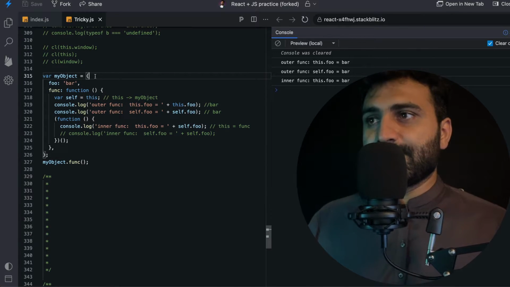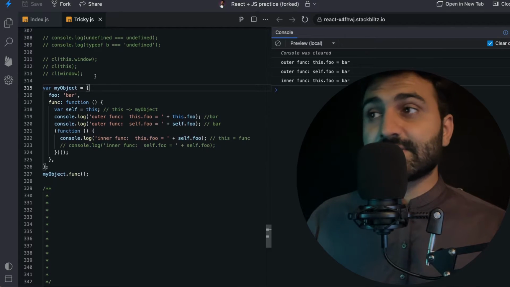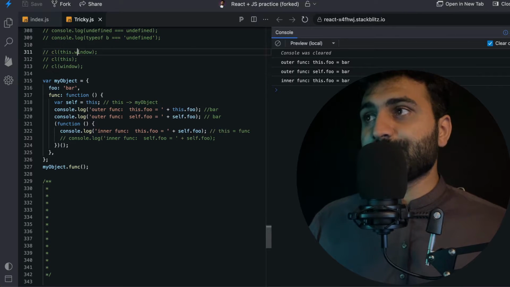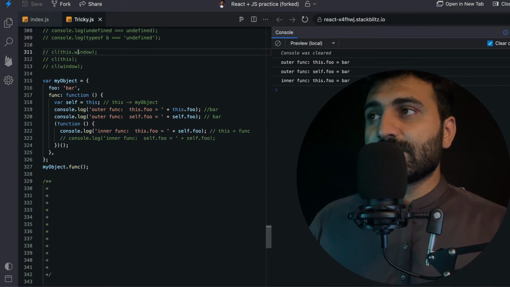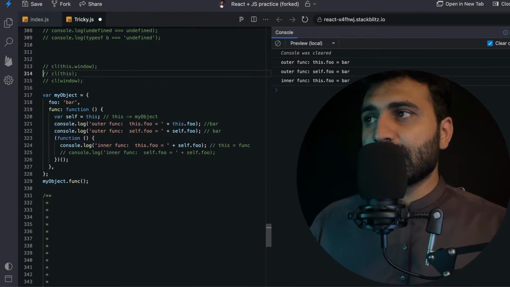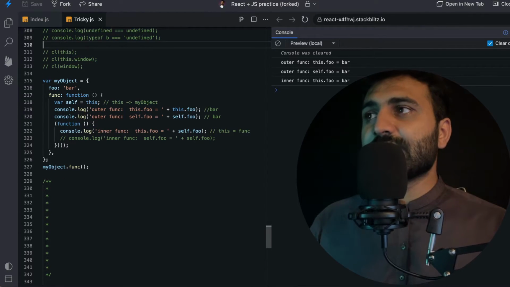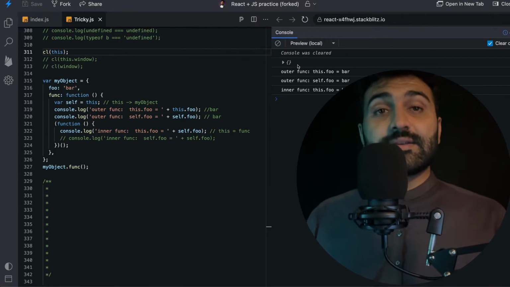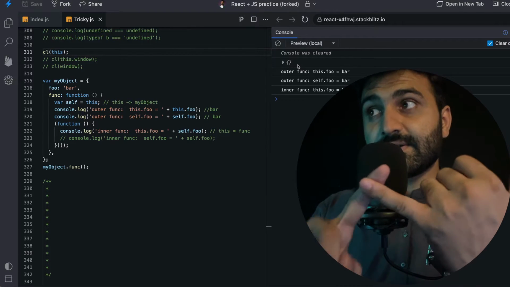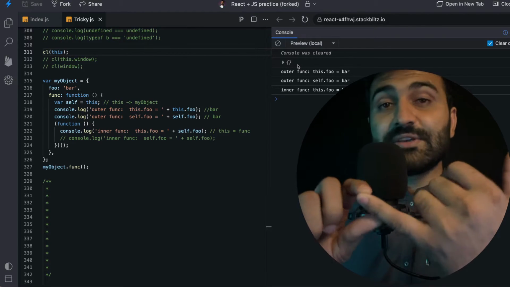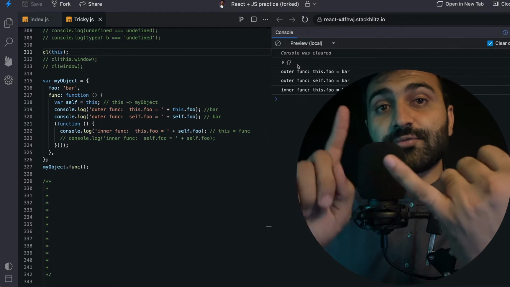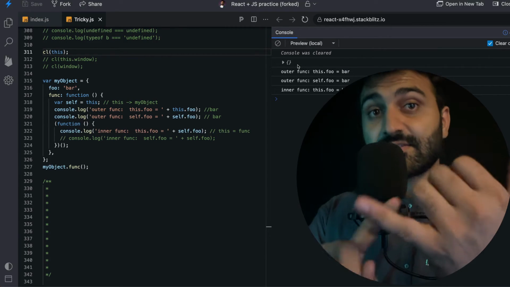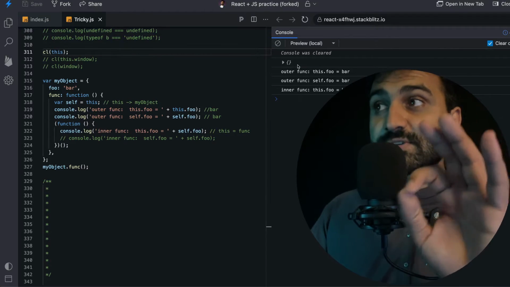Okay, that is it. Now you should not forget how this works, because this is very important for the next coming questions as well. So now if I show you this in the global space, here you can see this is defined at global level, but it is an empty object. Just remember this point. This is a very important statement. This will always be used with the context or reference of objects, functions, or some instance. Objects, instance, or some functions. This will always be used with these kinds of things.